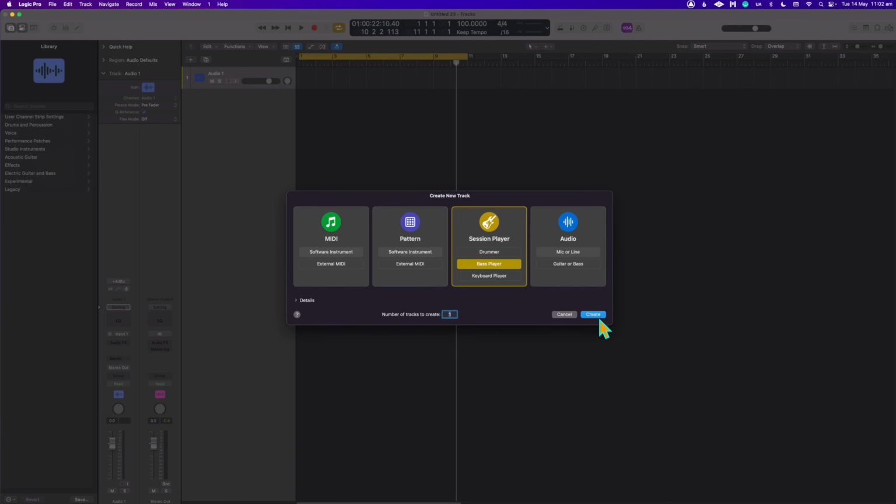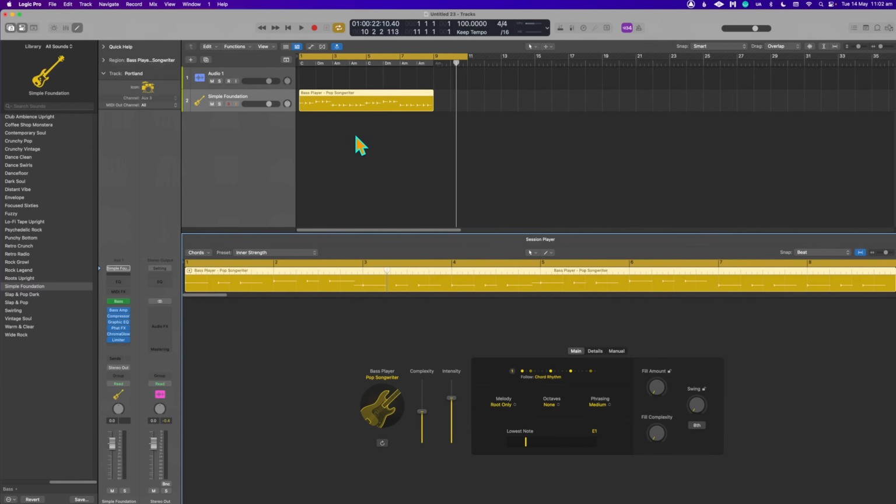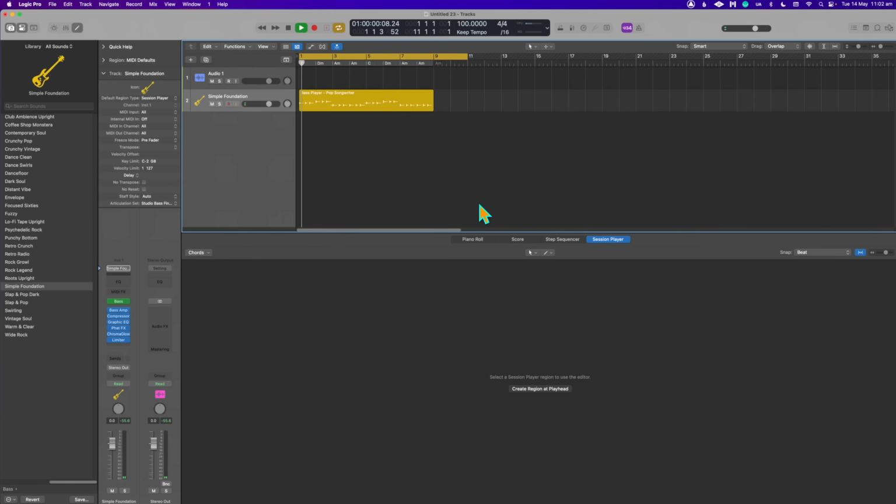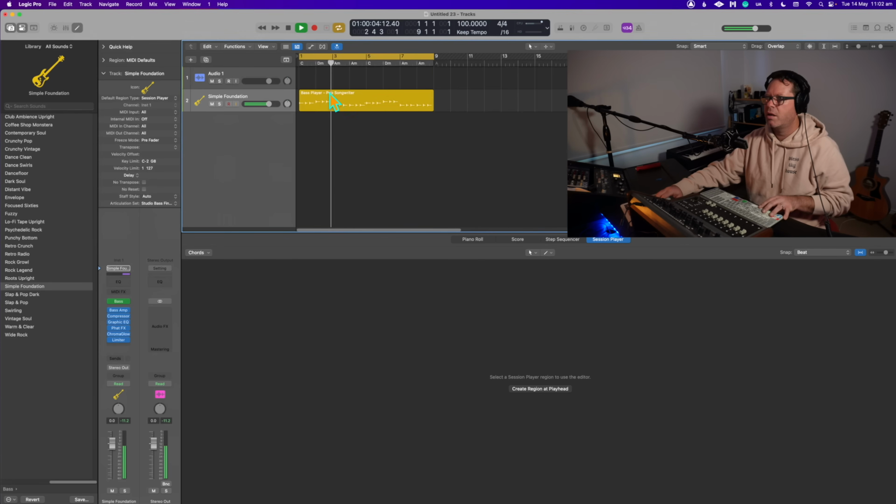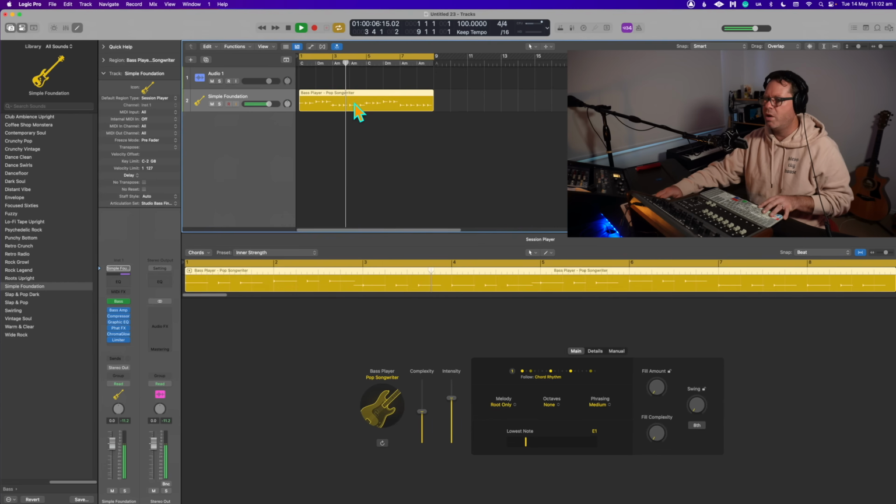Here we go. We've got 100 BPM. Creating a new session bass performance. I like how we got the chords up there, and follow the chord rhythm. Let's have a bit of an exploration. Bass player. Ooh, nice with that little slide.